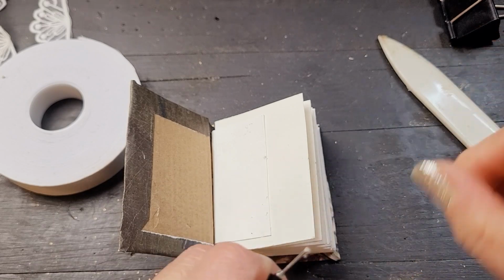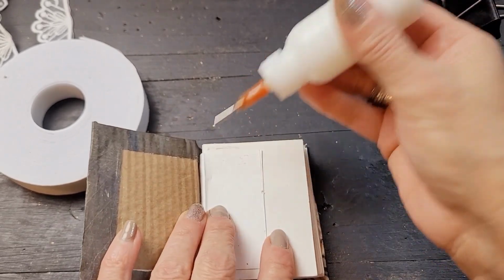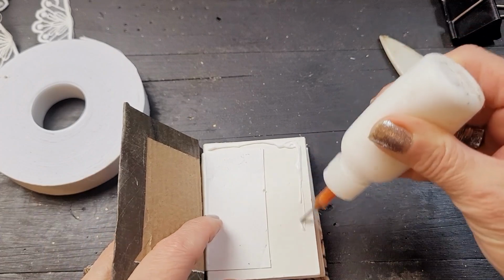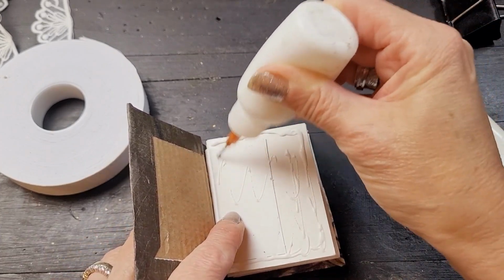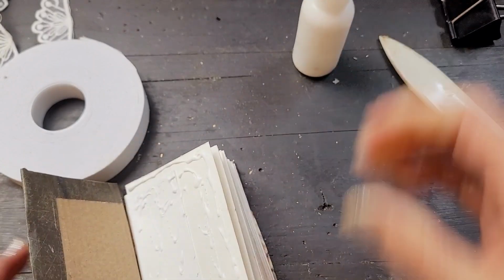Oh my goodness, my glue is stuck. I changed the nozzle, I think you call it. It wasn't stuck. I did manage to make it work, but it was just a very slow flow. It was a little too slow. So I changed it.